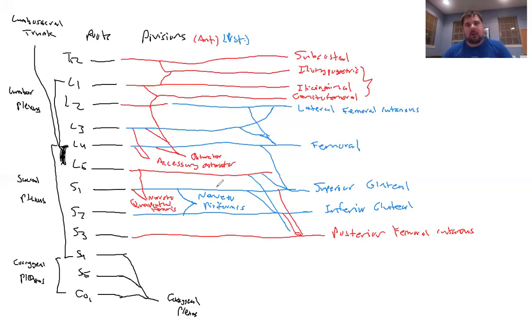Okay, so since we know that this is a nerve to the quadratus femoris, we're going to know the muscle that's innervated here is going to be the quadratus femoris, as well as the gracilis inferior. And going off that, there's also another nerve that's found when L5, S1, and S2 fibers come together on the anterior side. And the nerve that's going to be formed here is going to be the nerve to the obturator internus.